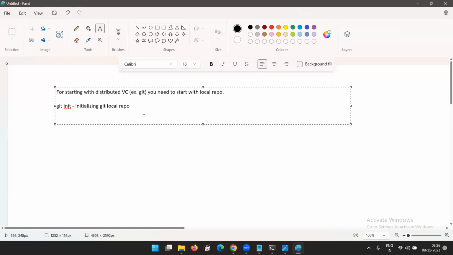Now when we are initializing a git local repo, what happens? There will be three things.